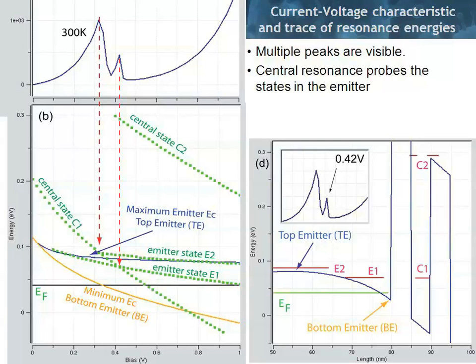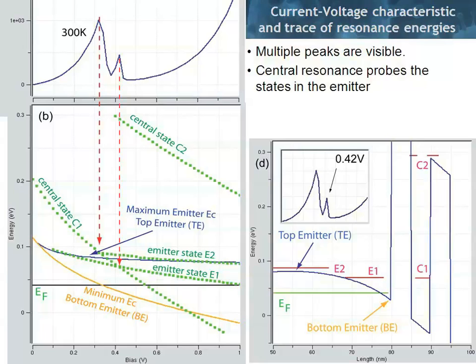You see the second state, C2, also roughly moving down linearly. Then shown is the Fermi level as flat, because it doesn't change. And you see in sort of yellowish orange the minimum conduction band edge, this point here, moving down in energy. It's also not moving quite linearly, because you have charge pileup here in the emitter, and it doesn't want to be pulled down. It's resisting the pull down, because it has enough supply from the emitter to pull up the charge.